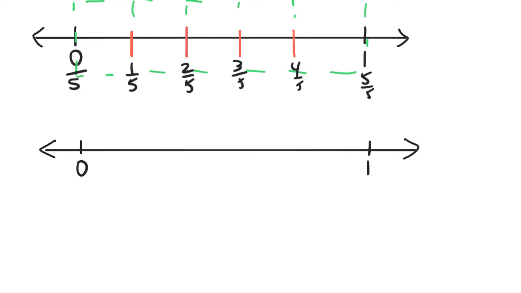Let's say here between 0 and 1, I wanted to make thirds. Again, if I've got 16 in between, and I'm making thirds, that means each one is just slightly past 5. So 1, 2, 3, 4, a little over 5 centimeters is going to get me there. So I've got pieces there. If I was labeling these into thirds, I would have this first one be 0 thirds, and then 1 third and 2 thirds.